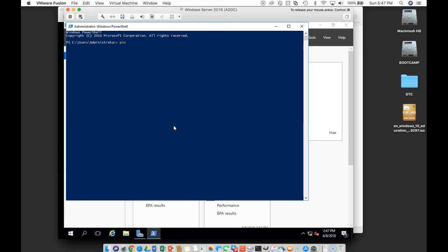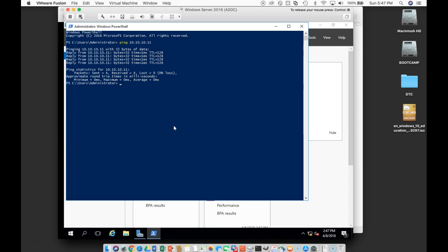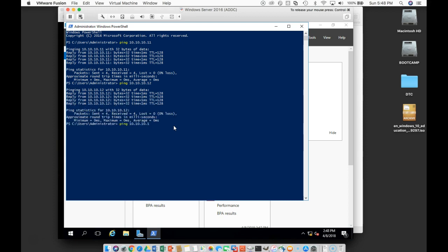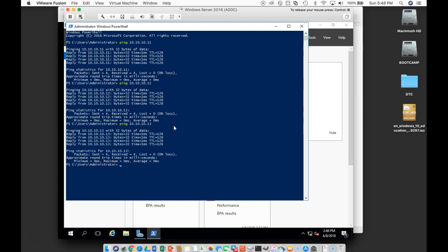And we're going to ping 10.10.10.11. So that means we can get to our SQL server. We'll do .12, which is our app server. 13, which is our... Oh, we did not do this one. And 100, which is our client.